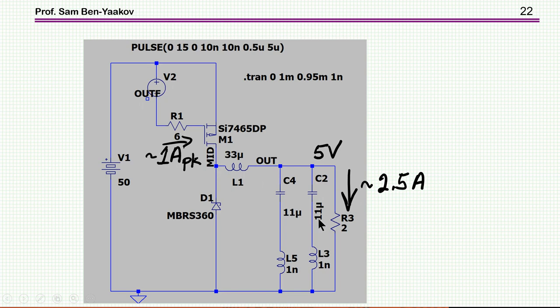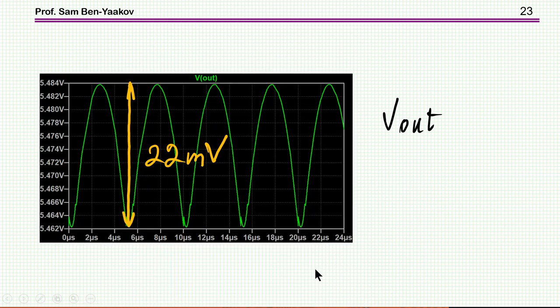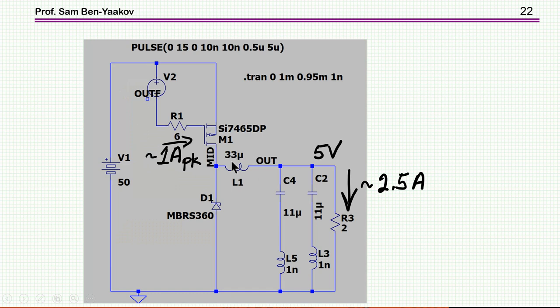And now I've put already 11 microfarads. And I've put here some extra inductance just for the interconnection, just to be on the safe side that I'm taking into account more parasitics. And this is what I'm getting in the simulation for the output voltage without a capacitor here. That is assuming just an inductor.